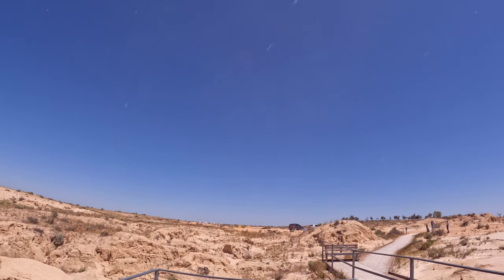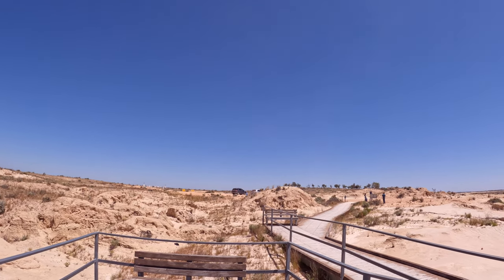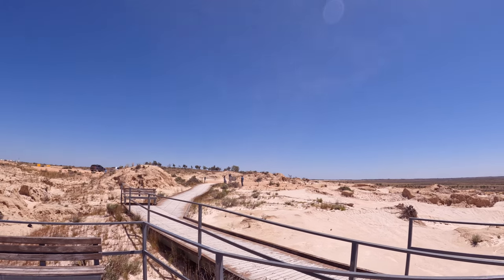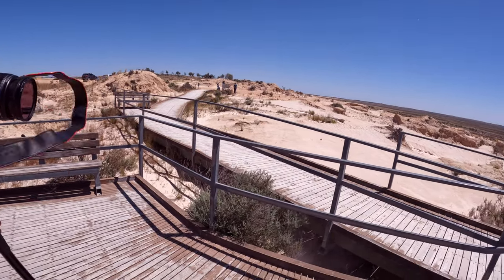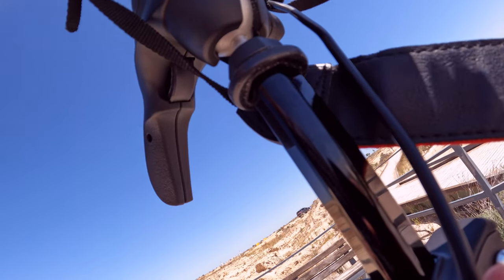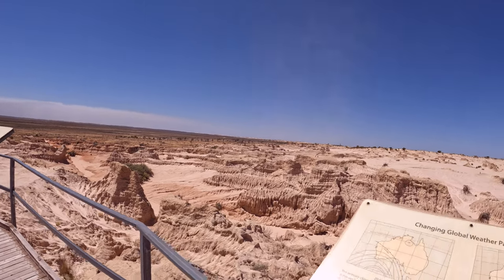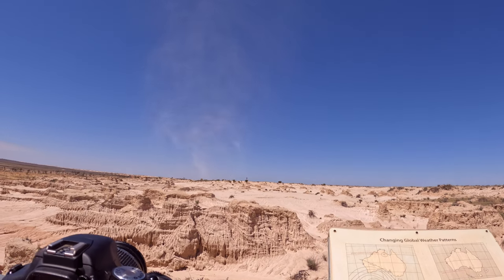Here I am in a mini twister. I just had my hat blown off. And there it goes, a mini twister. I don't know if you can see it, but I'm right in the middle of it at the moment. It's coming back to me. Here it is right here. Twister, see it? That was crazy. Still going around, look at it. I don't know if you can see it. Hopefully you can. But there it is right there.